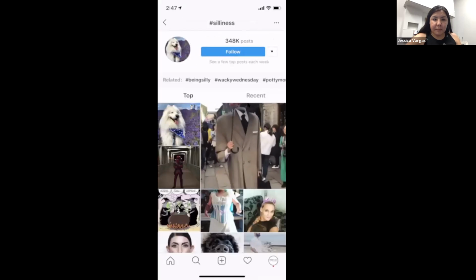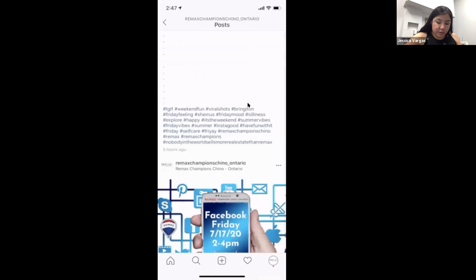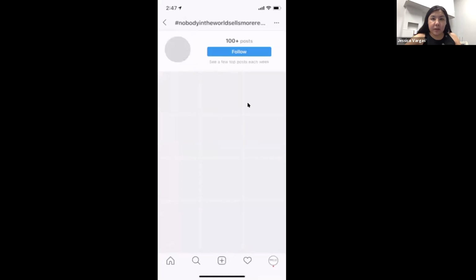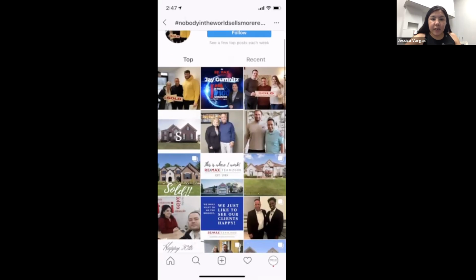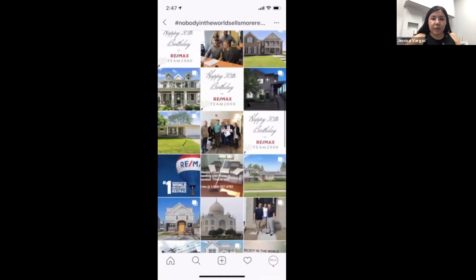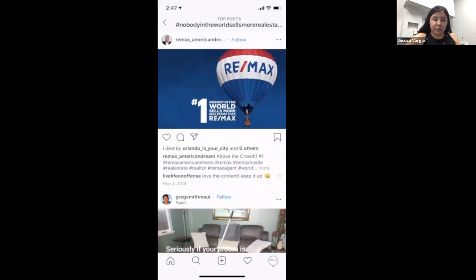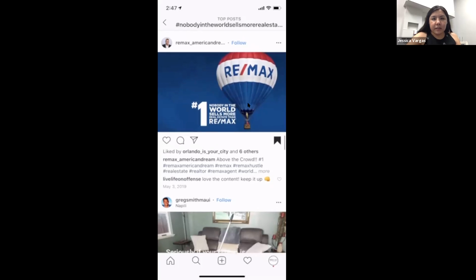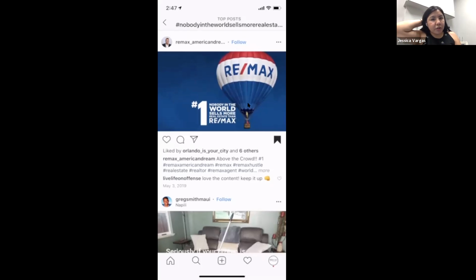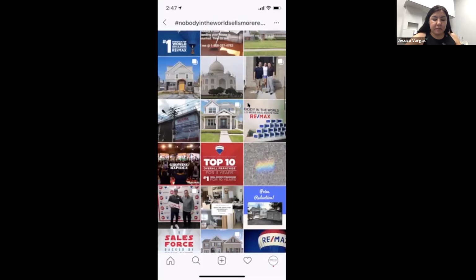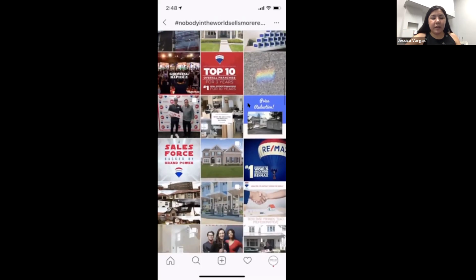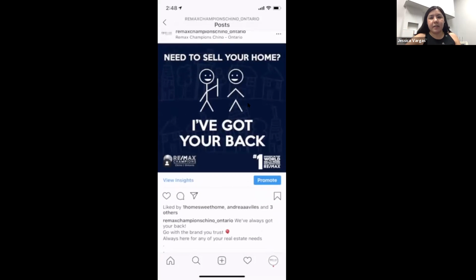Say that you want to do something like real estate. Nobody in the world sells real estate. You see that hashtag. So sometimes I go and scroll through things, and if I like some of them, I'll save it for myself. Like this post, I'll save it with the little bookmark and use it later. I'll put whatever I want on the side. Maybe I'll add some words. Maybe I just like the balloon. So I get my inspiration from a ton of different websites. It's not really one, but that one specifically I got from Pinterest.